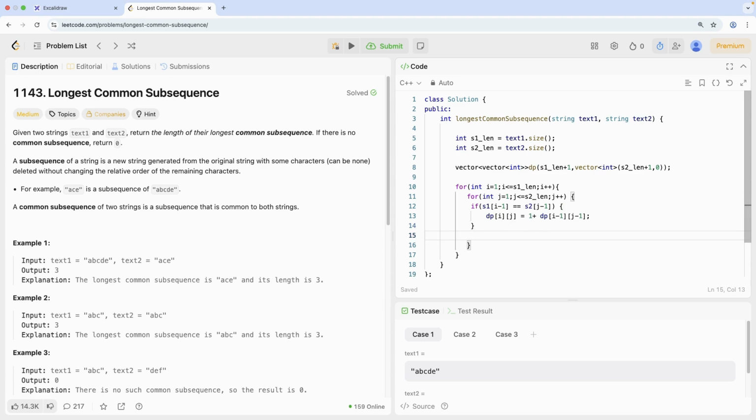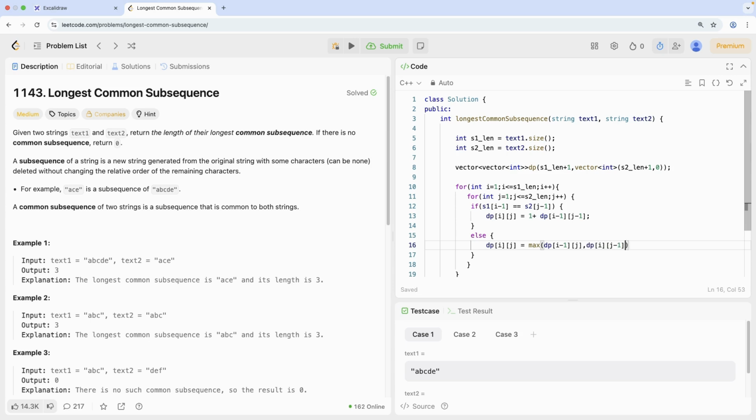Else, what we have to do? We need to fill by taking the max of either its upper element, which is dp of i minus 1, j, or its left element, dp of i, j minus 1.